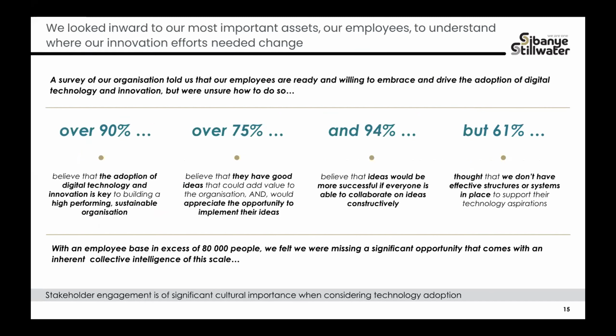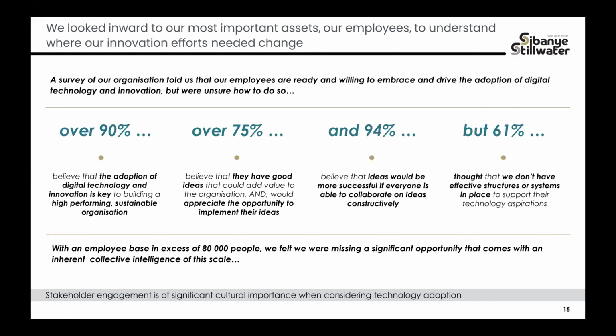A significant component of the organization was very pro-technology, so 90% of the business is on the same page in the sense that it's necessary for our organization. 75% also, a very strong contingent of the business, believe that they themselves could add value by putting forward their ideas. 94% also, very significant, suggested or confirmed that collaboration is key. Post the submission of an idea, adding that multidisciplinary focus to it is only going to enhance the value thereof. But unfortunately, 61% of our organization had absolutely no idea how to contribute to this process.